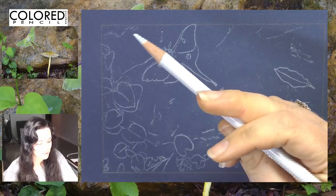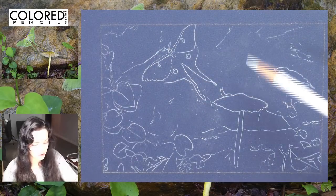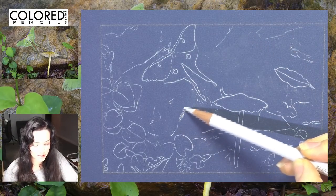So I'm going to jump in with some cold gray number one, cold gray 1, number 230, and just create some textures on the rocks.